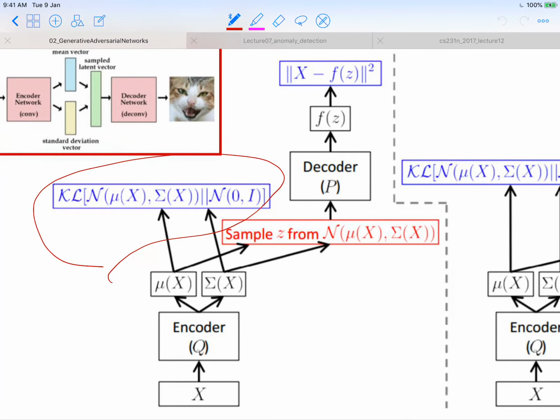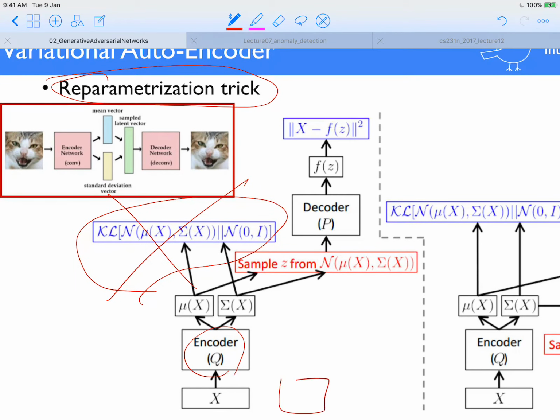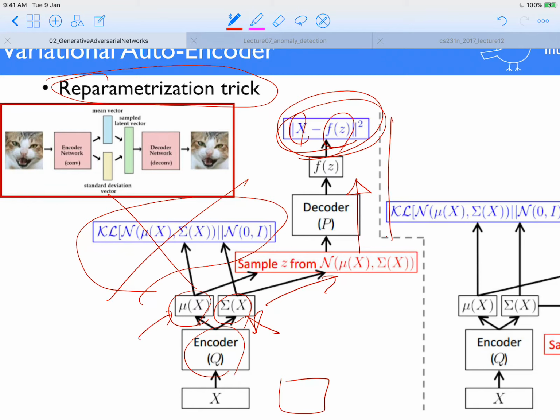Okay, let's ignore this part for now. Here we have an encoder, and if we have an image, we have two sets of activation values, where the first set will work as the mean and the second as the variance. Then we randomly sample from those distributions, and then we have a decoder for the rest of the autoencoder, right? And then we apply the reconstruction loss, minimizing the difference between the given image and the reconstructed image, right? But when doing the backpropagation, this red part is not differentiable.